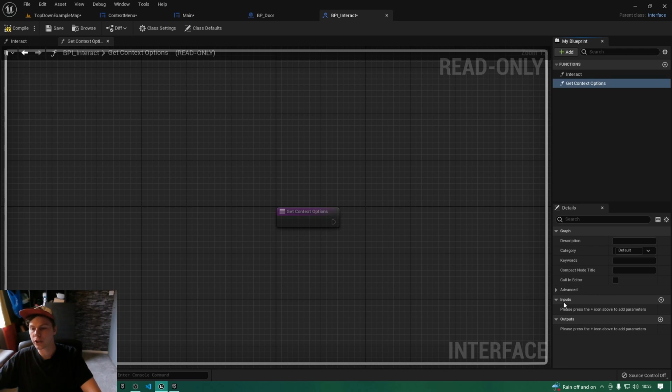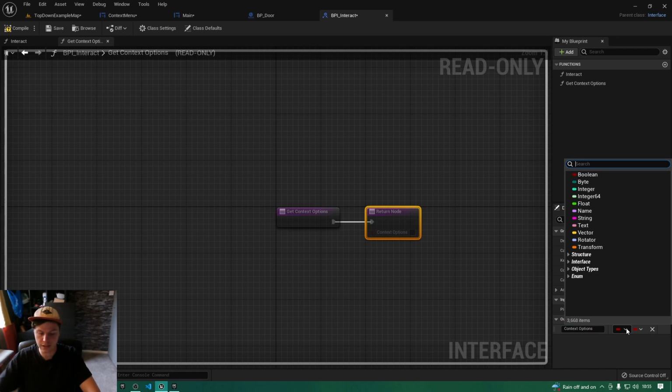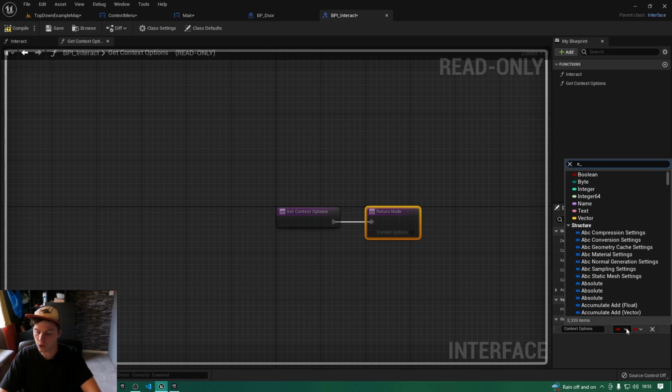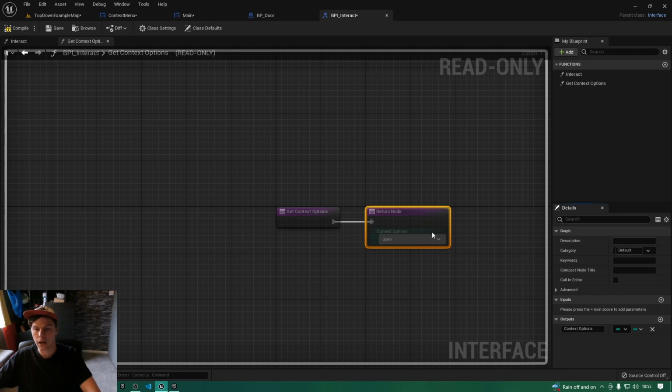And this is going to give an output of what current option we have. So for outputs, we'll press add, and we'll put context options, and then we'll select the enum context menu options, and that should be it for this.